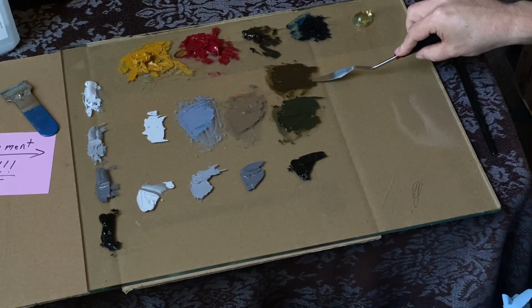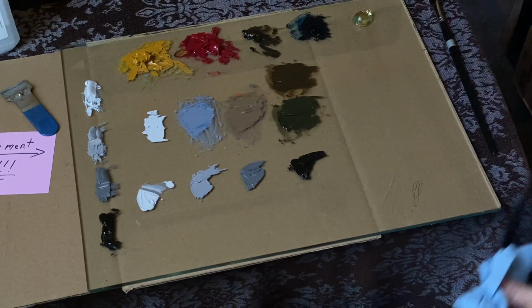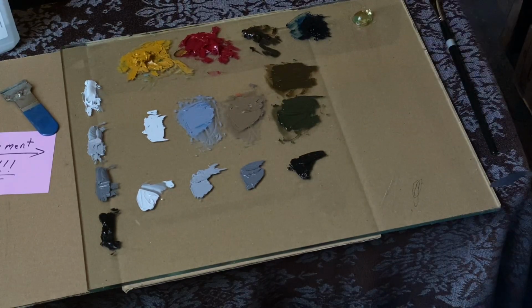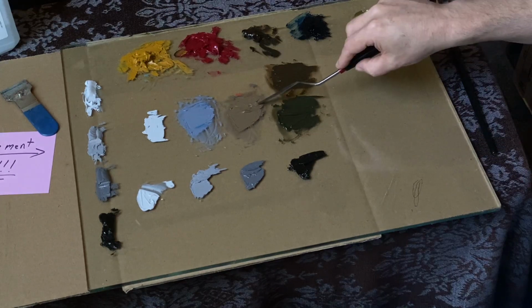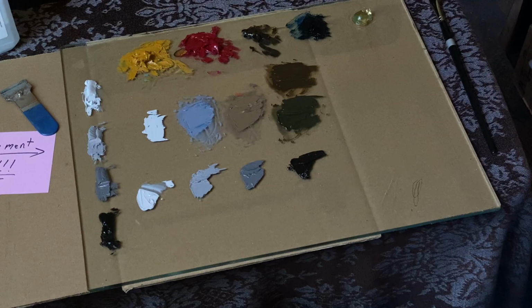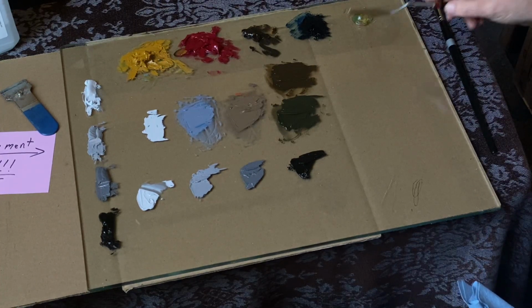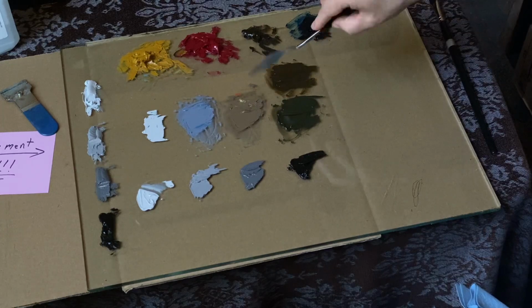So this is going to end up being a little bit lighter than this, but I like where we're starting here. I feel like this is too light, so I want to get these a little closer, which means darkening them up. And at the same time, I'm going to add a little luster to this color.